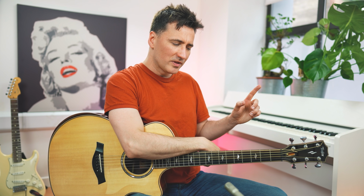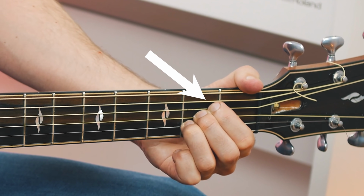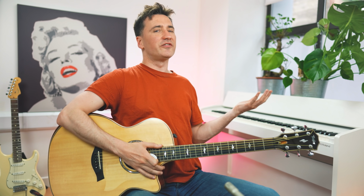There we go. Now, you might say, well, really, is it that important? Well, if you're one of those people who play the A chord like this, there are lots of problems with this, because number one, it's harder to go from one chord to the other. And worse, look at my index finger. It's far away removed from the fret, meaning I have to press down extra hard in order to avoid this buzzing sound, right? The short and simple truth is, this is inferior and this is a superior technique. And you might as well have the best and most efficient technique, even if it's a simple song such as Cotton Fields.